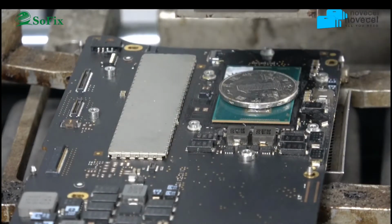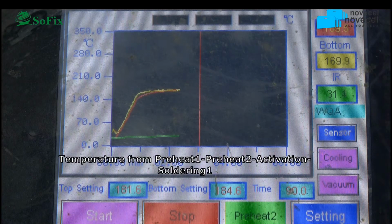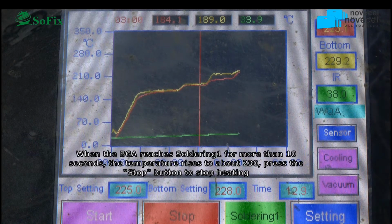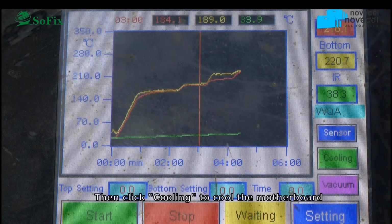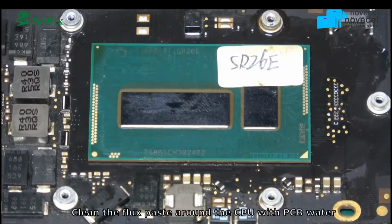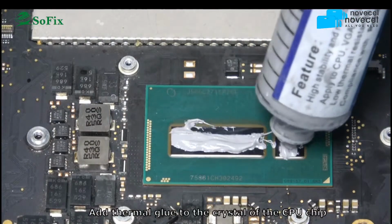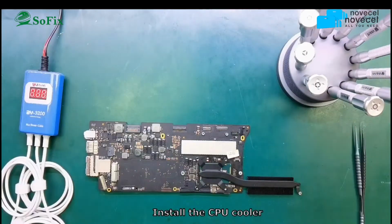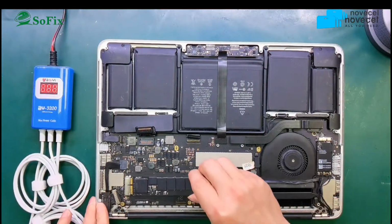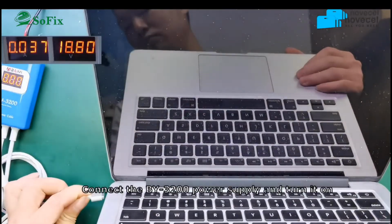Set the temperature. Then you can see when the temperature is ready. So now take off the motherboard. Clean the motherboard. Add this one. Then use the IC. Now you install the motherboard and install the SSD.